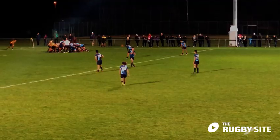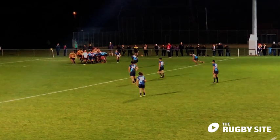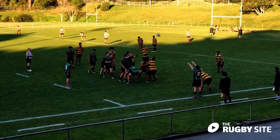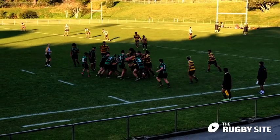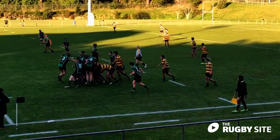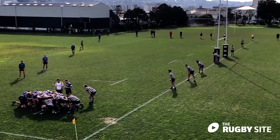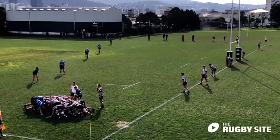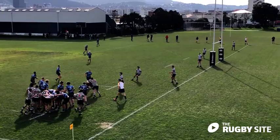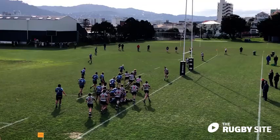Smartphones do have their limitations. If there's play happening on the far side of the field and you want us to look at set piece scrums, lineouts, or breakdowns, it's going to be hard to view and difficult to analyze. They're better for looking at defensive and attacking setups because they have quite a wide lens, so you'll be able to see what each team is doing. Here's a good example of some footage I shot recently — notice the high position, you can see right across the field what the defense is doing and how the attack is lining up. This is a great angle and an excellent example of the quality of footage you can get from a smartphone.